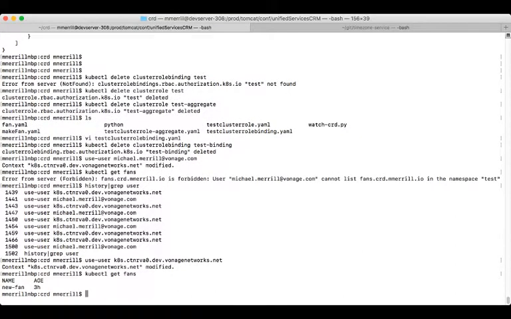So I have a new fan in there. So you can see that the admin has permission to see it because the admin is the cluster admin. Well, actually more than the cluster admin. It's not the built-in cluster admin. This user that I just switched to is like the Uber administrator ultimate user. So we're going to use this user.